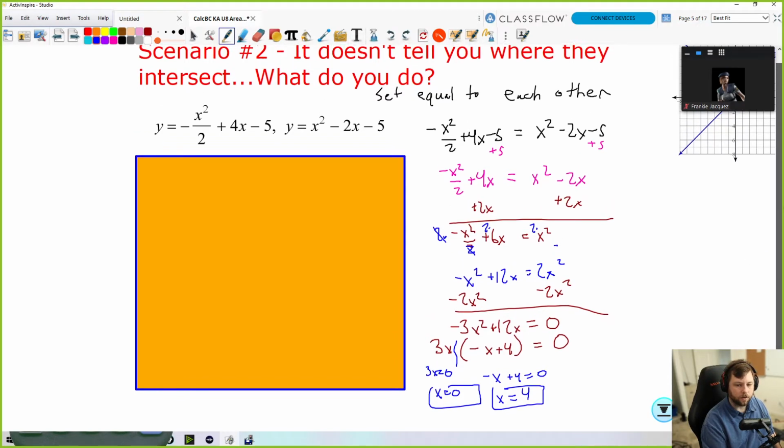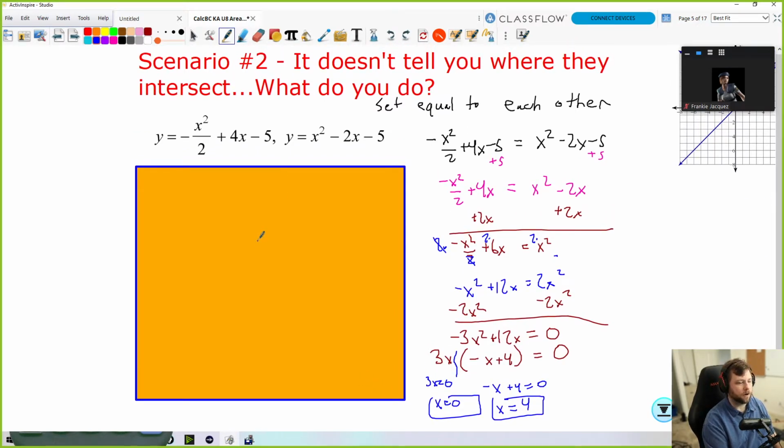So if we're not told limits, those are going to be the points where I intersect. So somehow these graphs, one goes like this and one goes like this, and they intersect at 0 and 4. And one's on the top and the bottom. I just drew some blob, right? So now I can set up my integration as from 0 to 4 of the top minus the bottom.